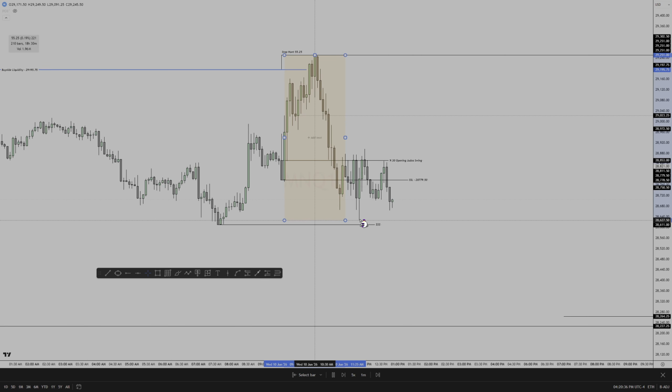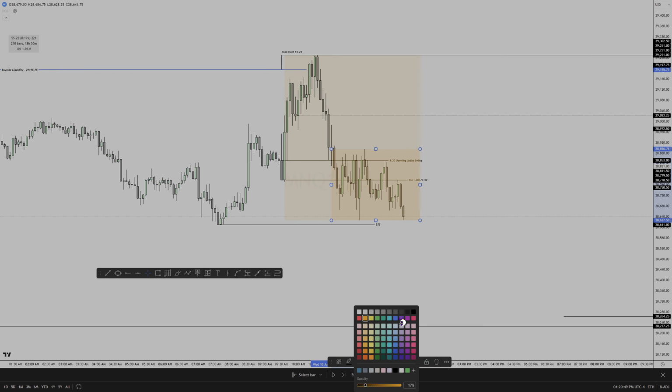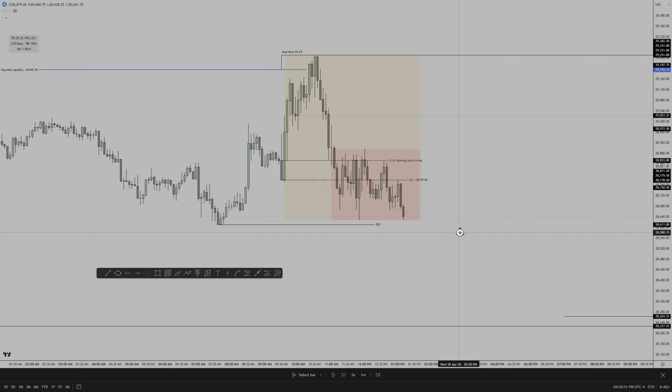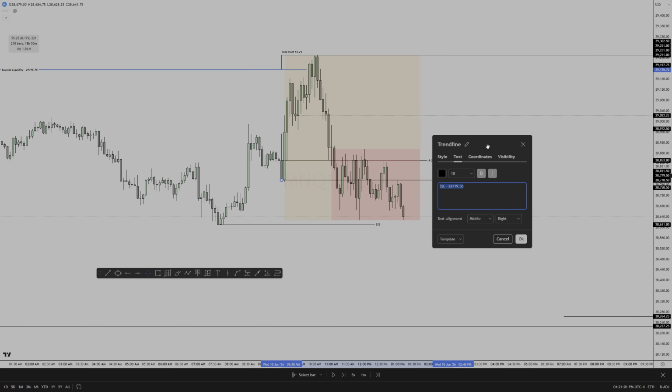Representation of how ranges expand. They get wider, longer, bigger, even within a range. When price is sitting within these holding patterns here, it's still doing something. It's accumulating orders, setting itself up for the next stage of delivery, either going up or down. So it does depend on the bias that you have set for yourself.